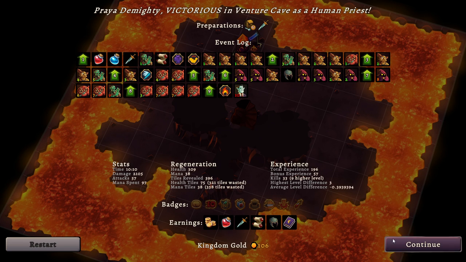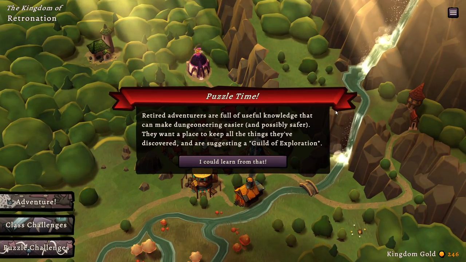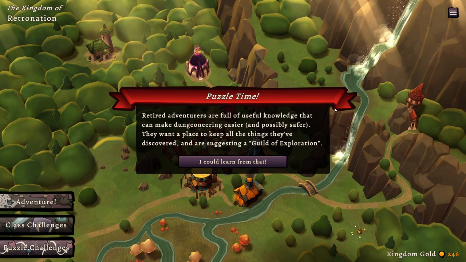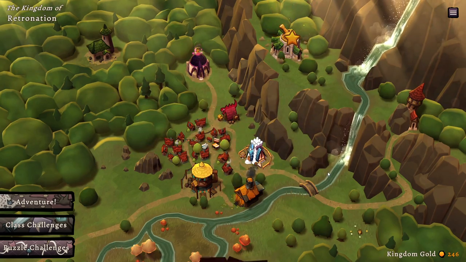All right. Good deal. Puzzle time. Retired adventurers are full of useful knowledge that can make dungeoneering easier, possibly safer. They want a place to keep all the things they've discovered and are suggesting a guild of exploration.